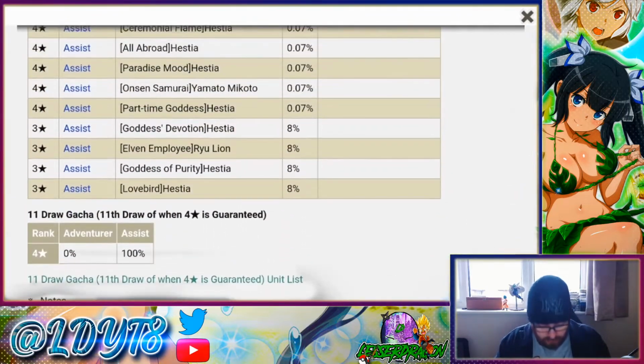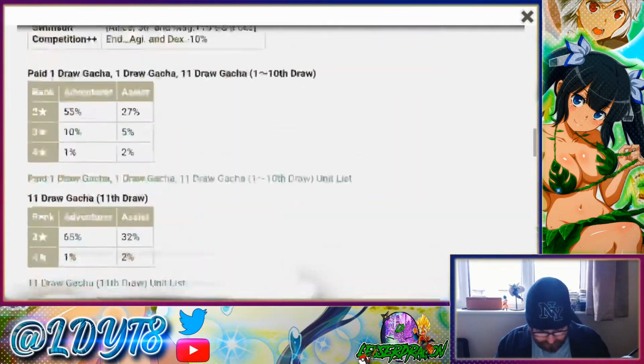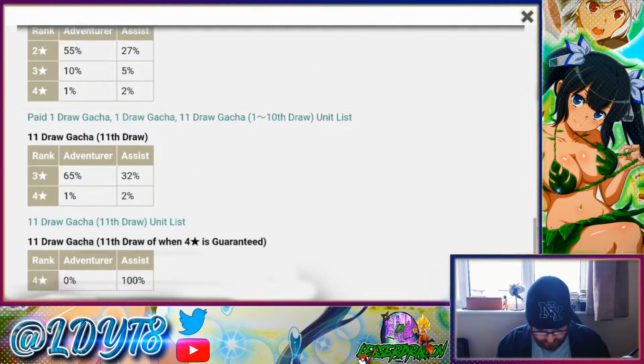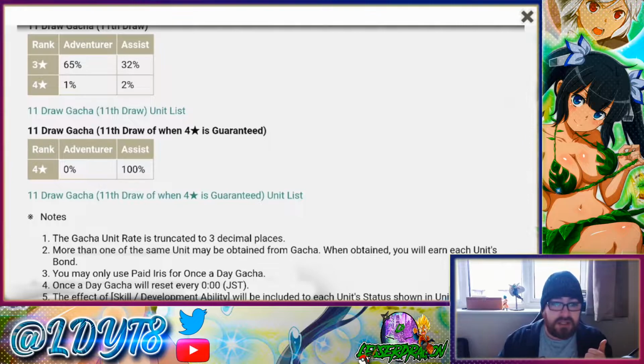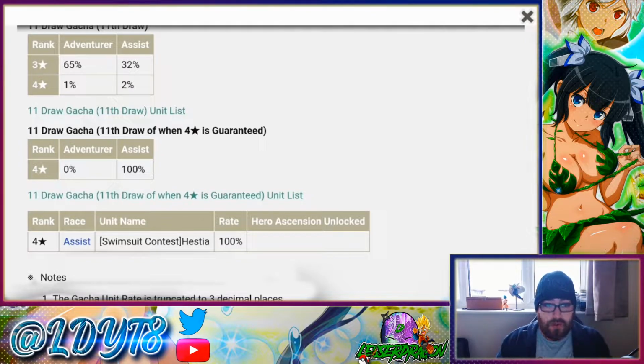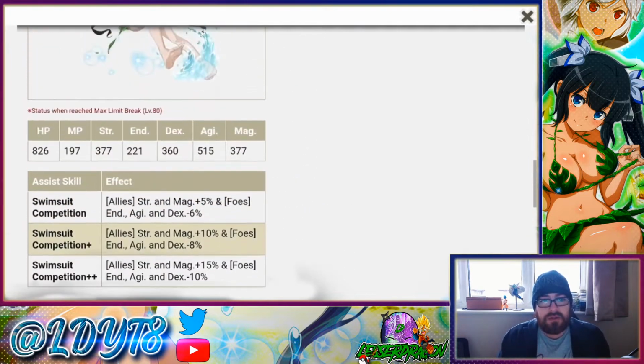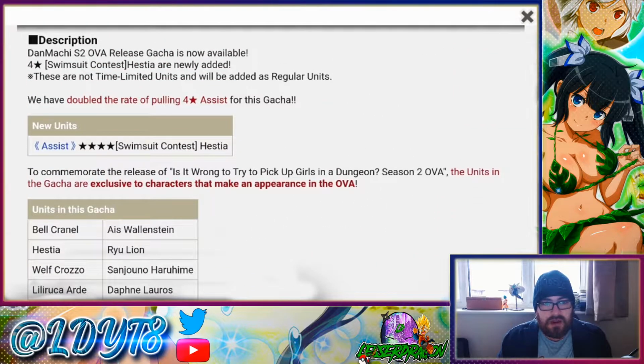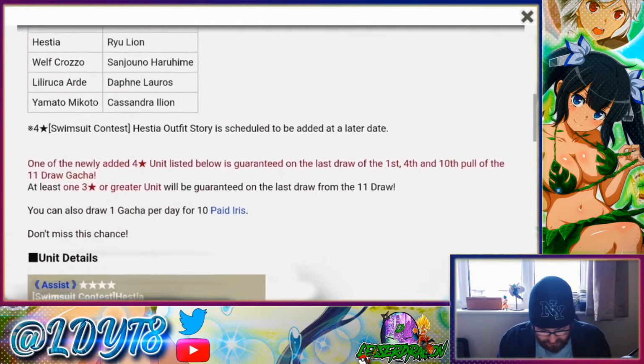So yeah, I mean the rates are good, but then, sorry, let me just, I've gone too far. Right, close that. Right, so this is the 11 draw gacha. 11 draw when a 4-star is guaranteed, literally. So on a guaranteed step, Hestia, because it's a one unit banner. She's not a time limited unit. At least I don't think she is. I can't check that from here.